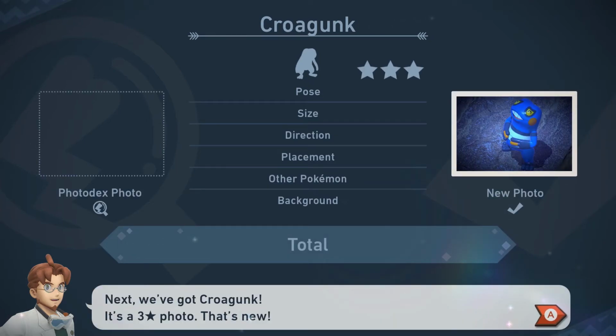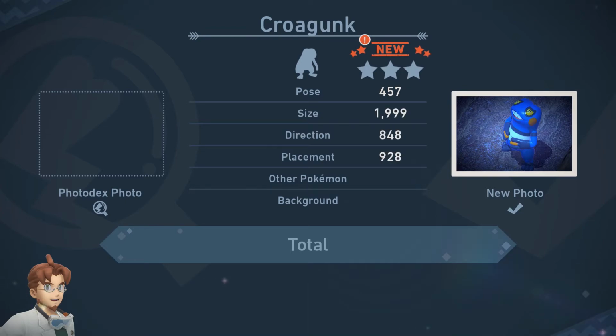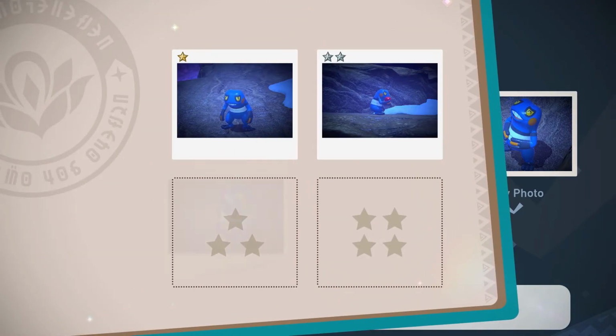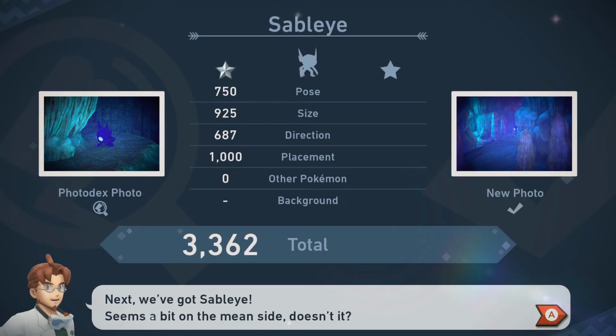Next, we got Krogunk. It's a free star photo. That's new. Looks like something fun happened. Nice going. This isn't a bad shot at all. Excuse me? How was that not the request? Okay, I'm gonna have to look that up, because I know for a fact I did the right thing, and the game's like, nah, bro. That doesn't count as the request. What are you on about?